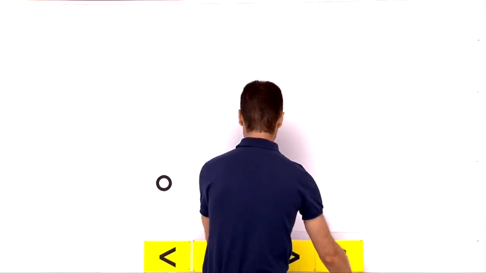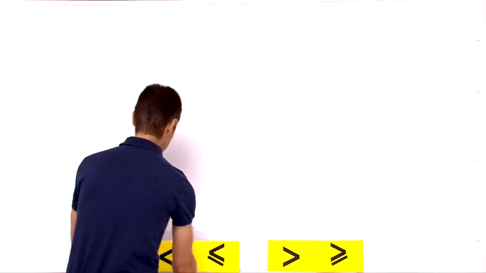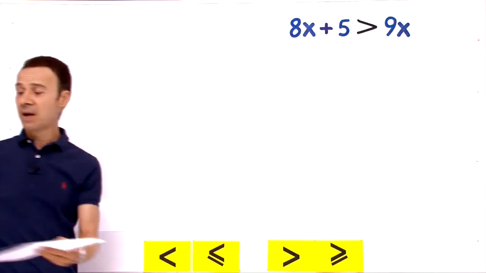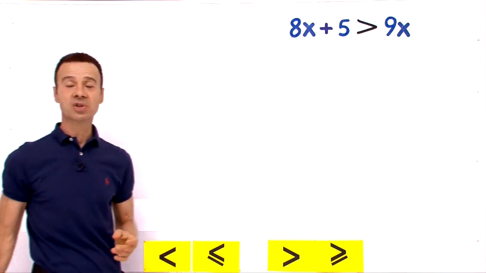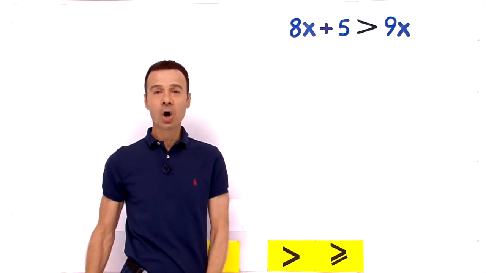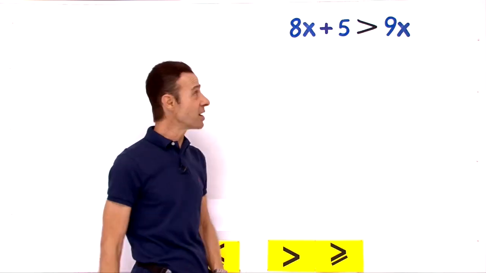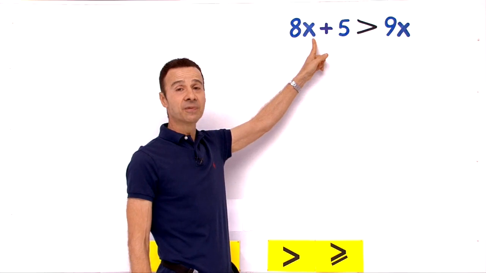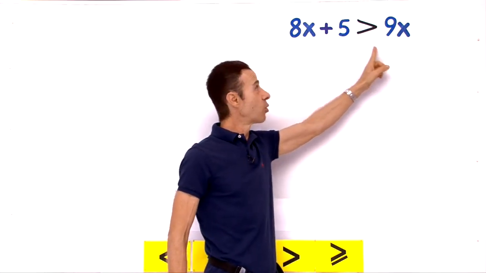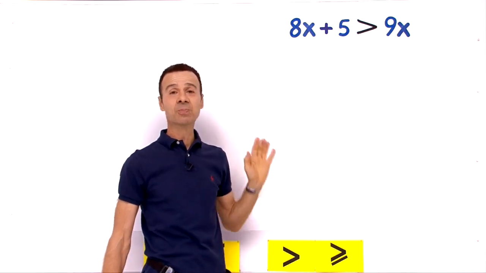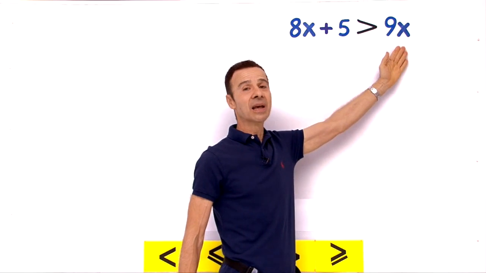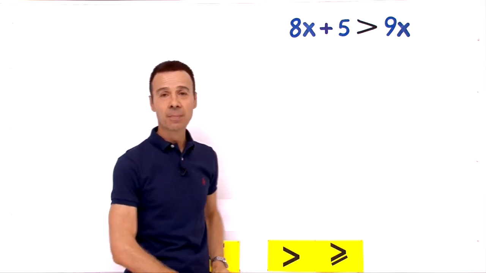We're going to graph them on the number line in a moment, but first let's expose these examples as I solve them up here. So as I expose the first one, we have variables, you might notice, on both sides. Just like equations, we've got to balance them and get the variable home alone by itself. We want to isolate it. So that x we want it by itself. The inequality symbol right there is greater than. It's pointing to the right. So it's 8x plus 5 is greater than 9x. Let's solve this, get the x by itself.